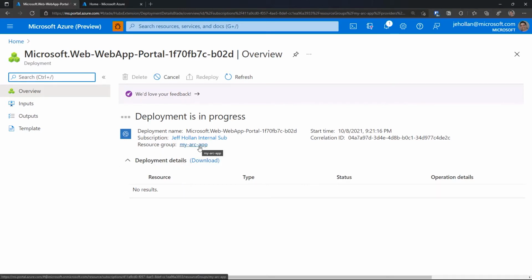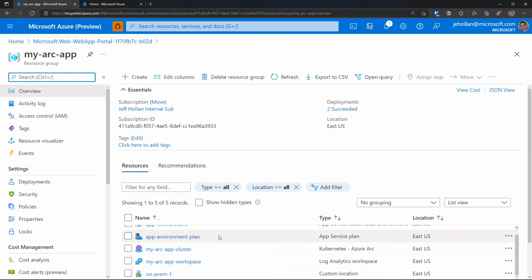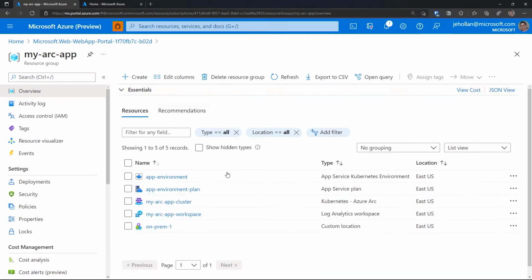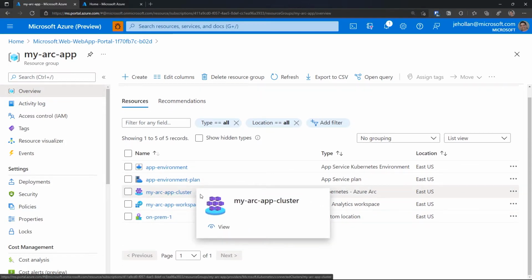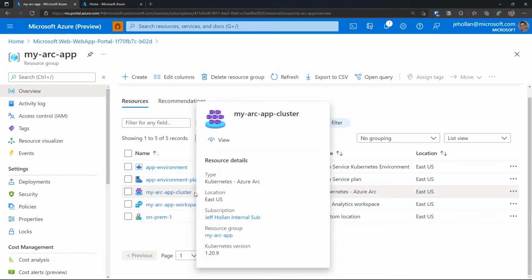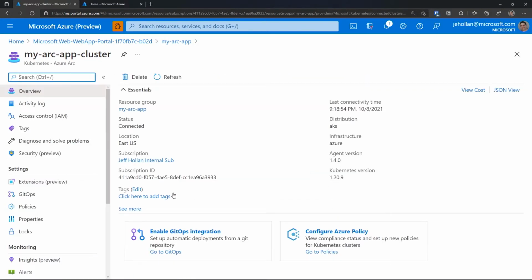So let's check out what that means with the Arc environment. And we'll walk through a few pieces here. So when I use Azure Arc, you can see I have a Kubernetes cluster on premises that while it is on premises, I have mapped to display here and be managed here through Azure Arc in the Azure portal. So it's projected here within Azure so that I can do things like set policy, maintain common logging and security.